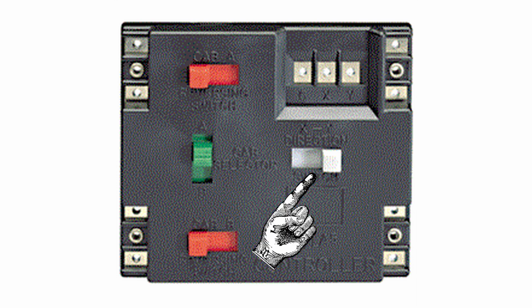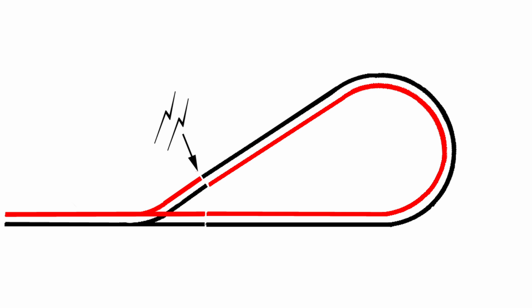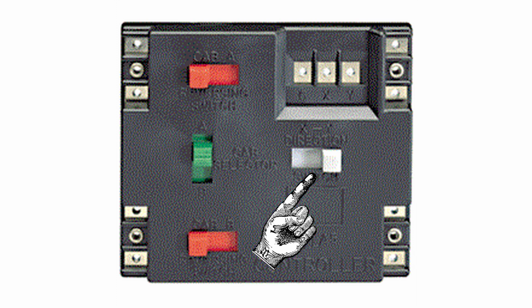And we've talked at length in previous videos about how to do reversing loops. So we won't go into that now. But if you're using this controller, then this switch controls the polarity of your reversing loop. And the reversing loop, of course, being a completely isolated section of track on a balloon track or something like that, ties up to these two terminals right here, to both the black rail and the red rail. The polarity there doesn't really matter because you're going to change the polarity, and the polarity changes with the gray switch here. And that's controlling the polarity and therefore direction of travel through your reversing loop. Now, of course, you can see that this only gives you one reversing loop.